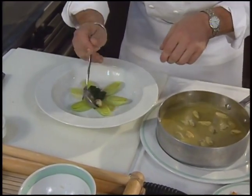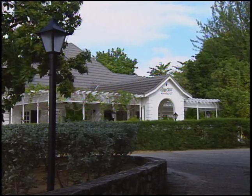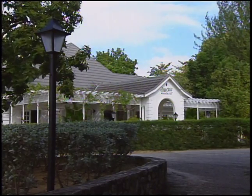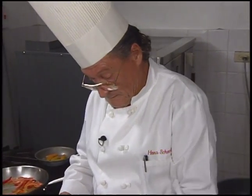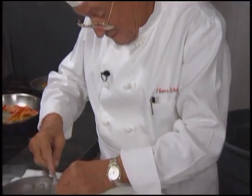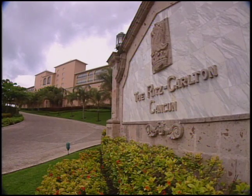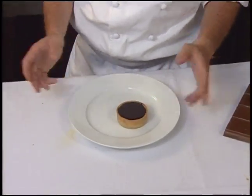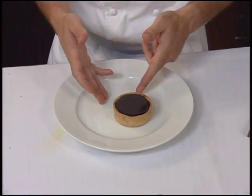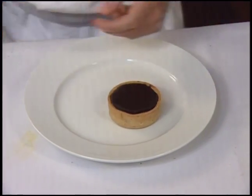Notice the use of a curry powder called Colombo. The entree is done by Hans Schenk, chef at the Sugar Mill Restaurant at Montego Bay, Jamaica. It is escovitched fish, which is quite unlike the raw fish preparation called ceviche. The roots of this dish are Spanish. Finally, from the Ritz-Carlton Cancun, pastry chef Patrick Lassac presents a banana chocolate tart. The methods include preparations of sweet dough flavored with hazelnut powder and a praline-flavored creme anglaise.